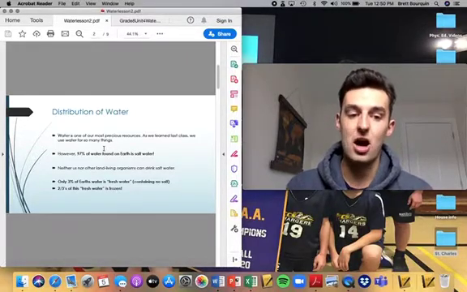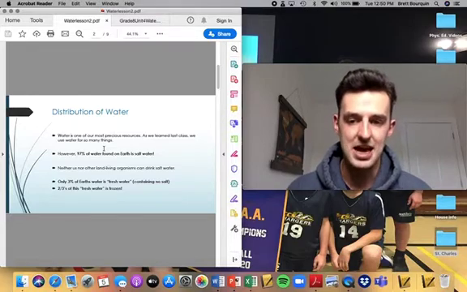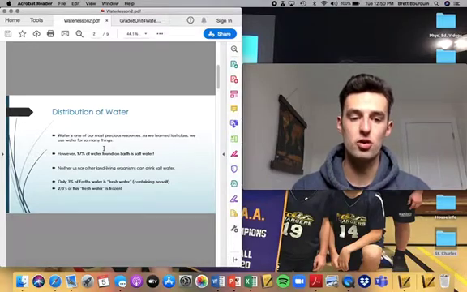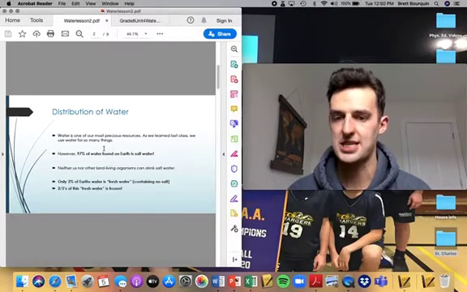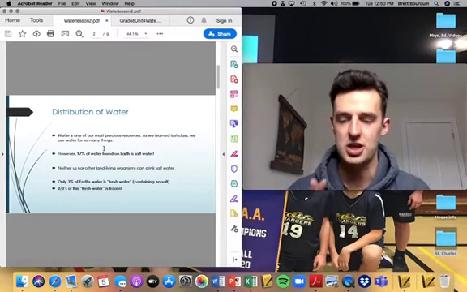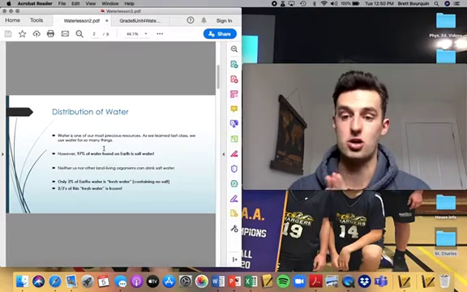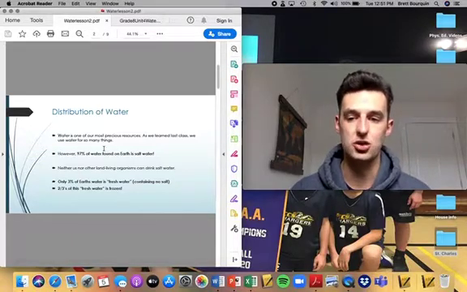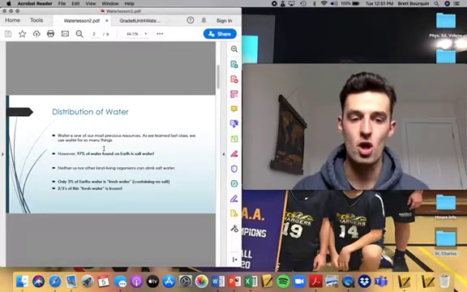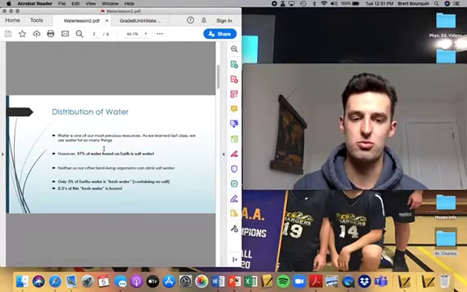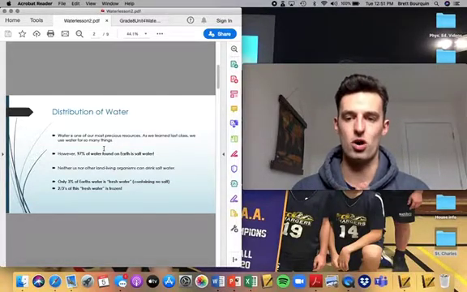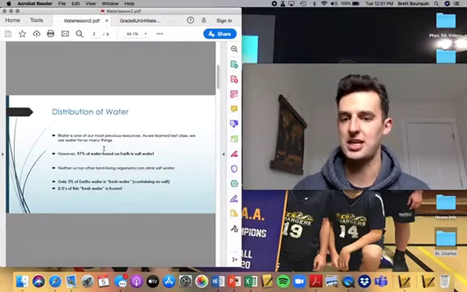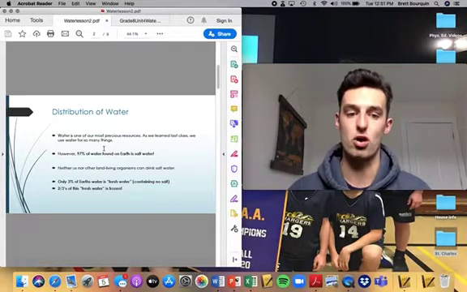Going on from that, of the remaining 3%, which is considered fresh water, having no salt, 2/3 of this water is frozen. So it's in ice caps, it's in glaciers, it is somewhere in the Earth that is not currently available to us. It is frozen and would need to be melted in order for us to access it. So 2/3 of 3% is 2%, which really means only 1% of the water on Earth is ready to go for us to consume as fresh water, containing no salt and not being frozen.